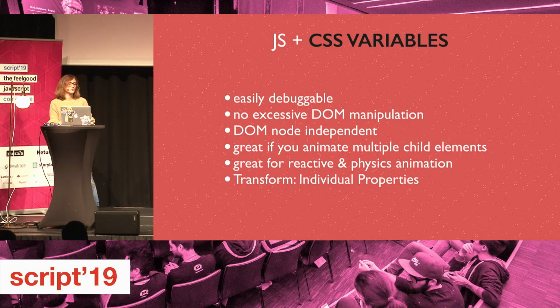And we can also transform individual properties. So in the beginning, I told you that you can chain different transform properties like translation, rotation. And before we had those variables, it was a lot harder to update those transforms because you would always need to write all five transforms you were using. But now you can just use a variable inside those individual transform properties and then update only the translation or only the rotation by just updating that variable. So now it's a lot easier to update transforms with the CSS variables.